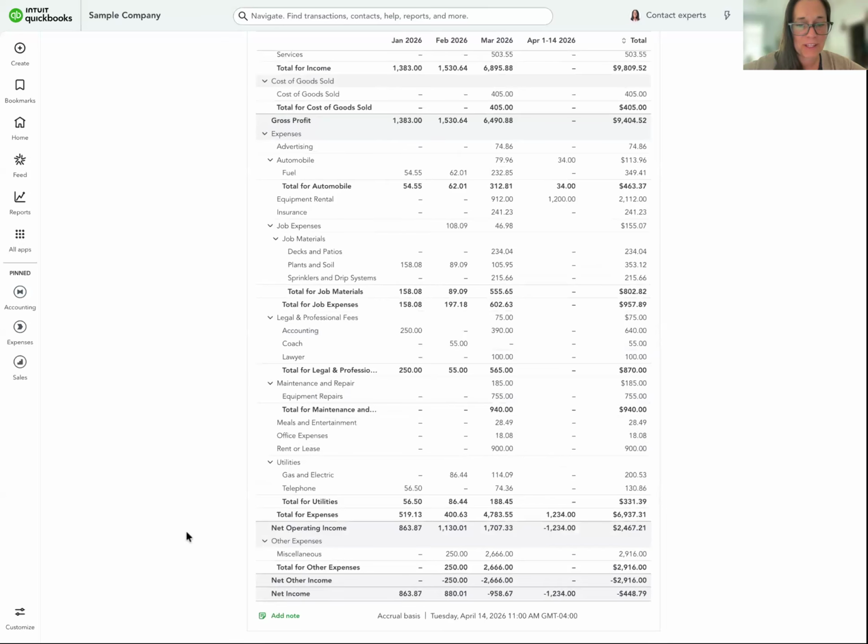One other one that I really don't like, all right? Here's another example of QuickBooks giving you all of these different accounts in your chart of accounts that really aren't great. So miscellaneous, right? That is not specific by any means. I have no idea what he's spending this money on. These need to go into a more specific account. And also, when you're filing your taxes, you don't have something called miscellaneous, right? So we want to make sure that we can match every expense on your profit and loss to your 1040 form if you're an LLC or your S Corp forms, so that you can maximize those deductions, right? So finding a new home for this would be really important, especially because that's what's putting him in the negative, right?